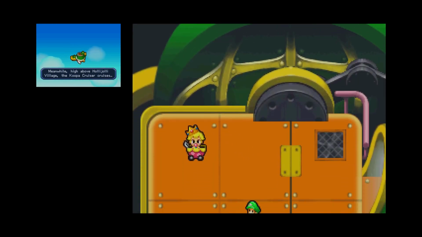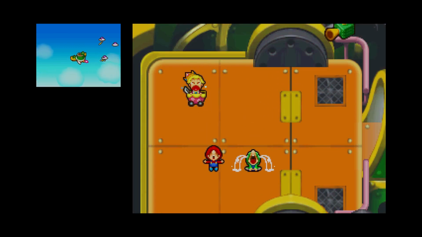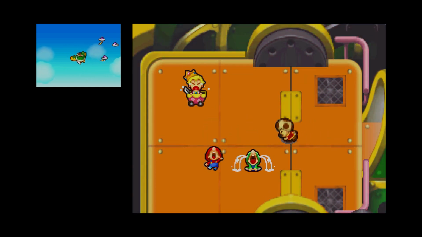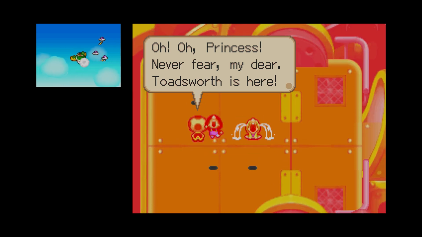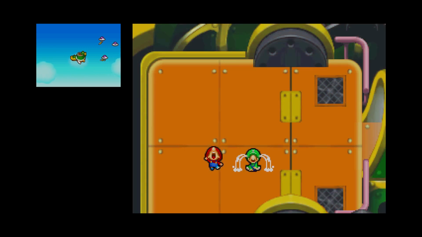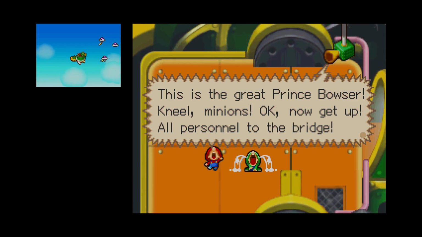Meanwhile, high above Holly Jolly Village, the Koopa Cruiser. The Koopa Cruiser cruises. Emergency! Emergency! Princess! Oh, princess. Never fear. My dear, Toadsworth is here! Come on, let me get the safety. This is a great Prince Bowser. Kneel, minions. Okay, now get up. All personnel to the bridge.